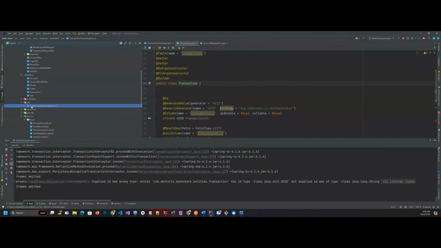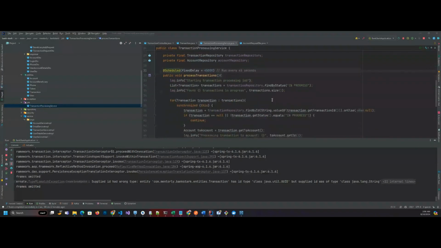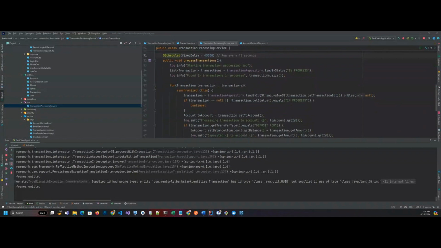Let's check the job. So we have a String.valueOf. Let's check, I think the problem is in the String.valueOf. We don't need a String.valueOf here.